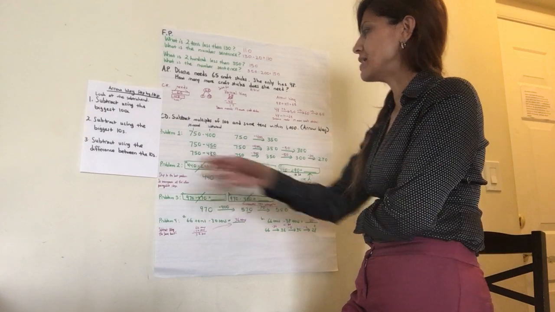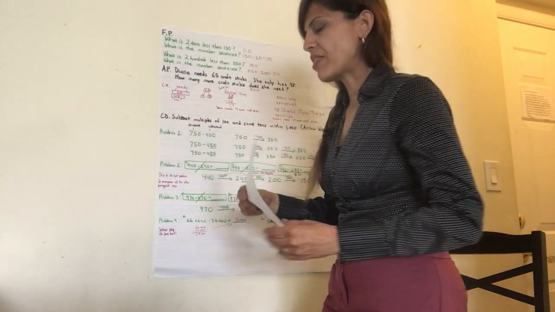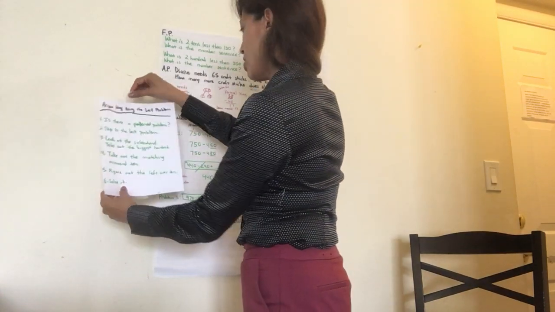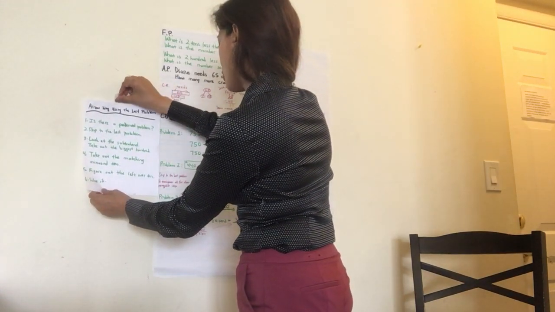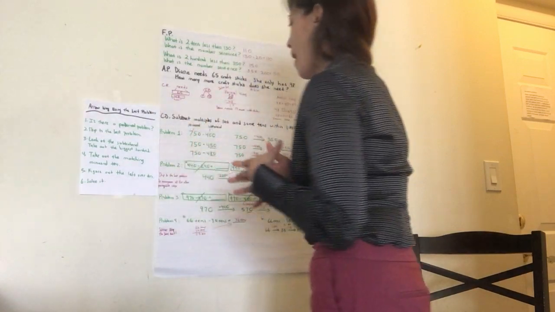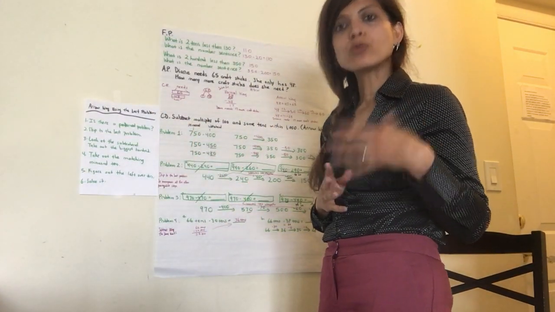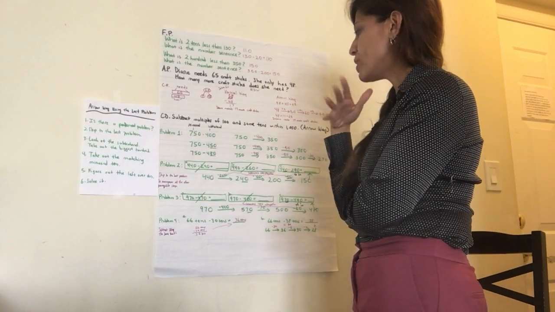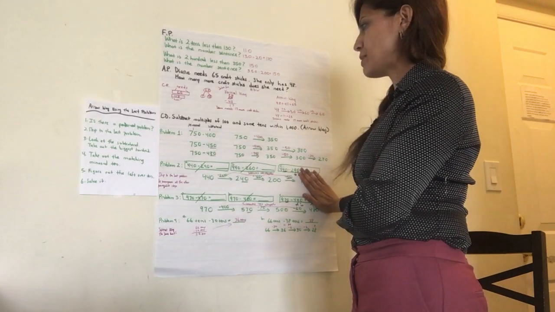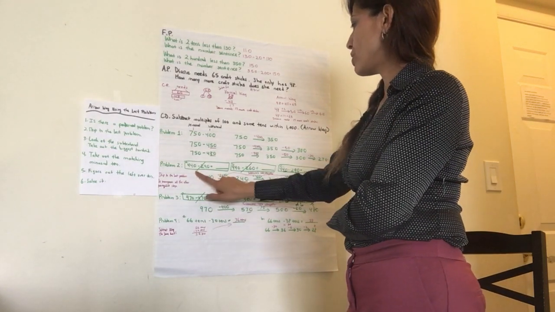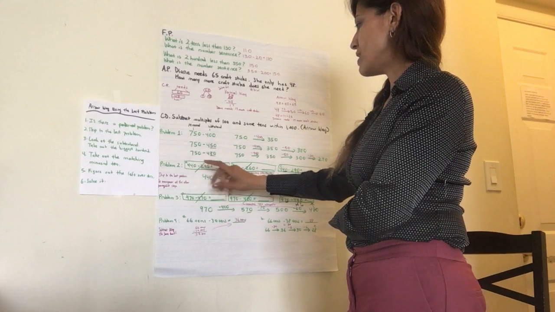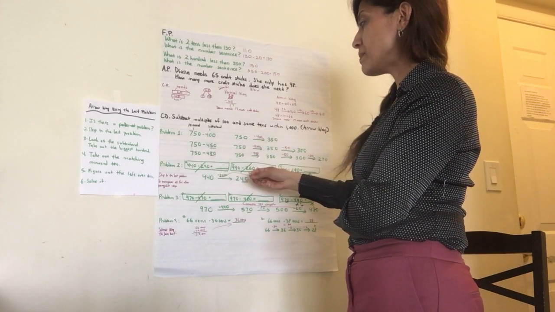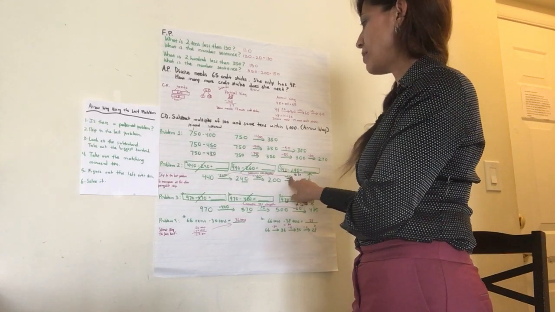Now, what ends up happening is when you get really good at this method, the arrow way, this is another chart that I would like for you to screenshot or take a picture of. When you're solving problems using the arrow way and you start noticing a pattern, you can just skip to the last problem. When you start noticing that each of these steps encompass all the other steps, then you can just go to the last problem. Let me explain what I mean.